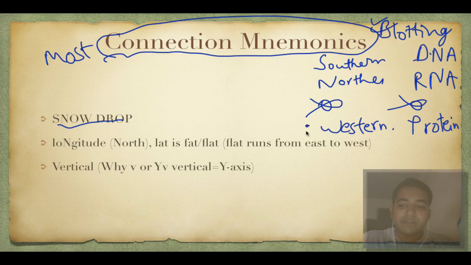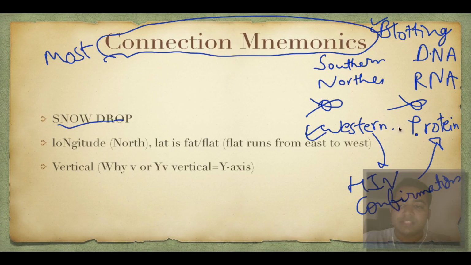So you must have heard about Western blot. It is done for HIV confirmation test. So HIV can be confirmed only by Western blotting test, and it utilizes the protein of HIV. Similarly, there is Southern blotting test for DNA and Northern blot for RNA. It's as simple as that. Now you will never say it wrong in life, otherwise you are always confused between which is which.